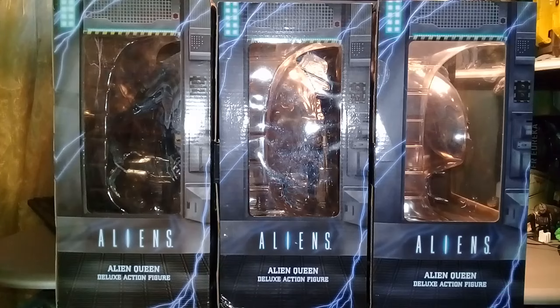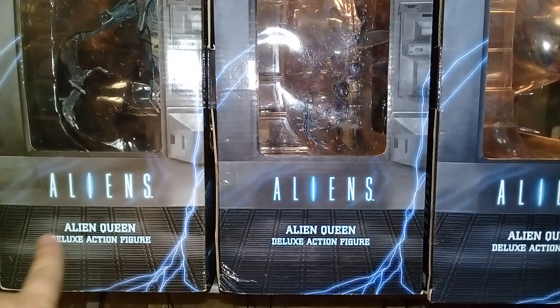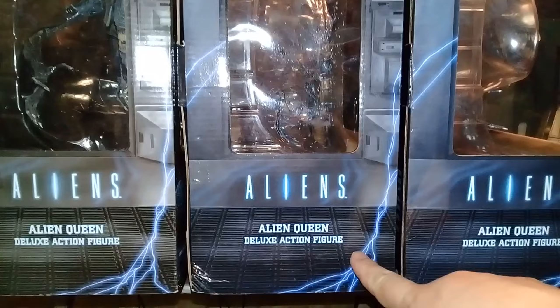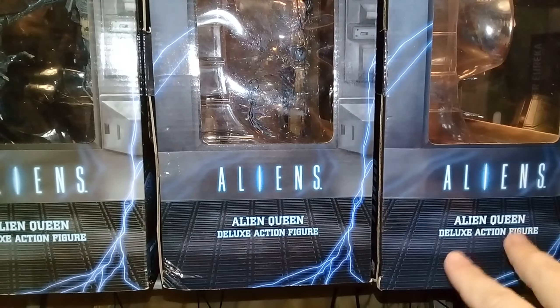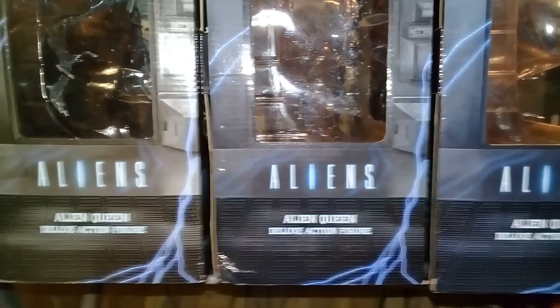Let's look at the polygraphy. Here you can see the difference in printing. The original from 2014 is very pale, but the contrast is very good. The reissue from 2018 is a little bit darker, with more blue tones and colors. And the 2023 version is pretty much the same as the 2018 version.